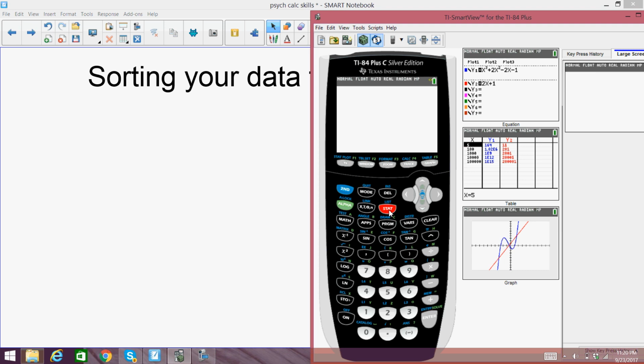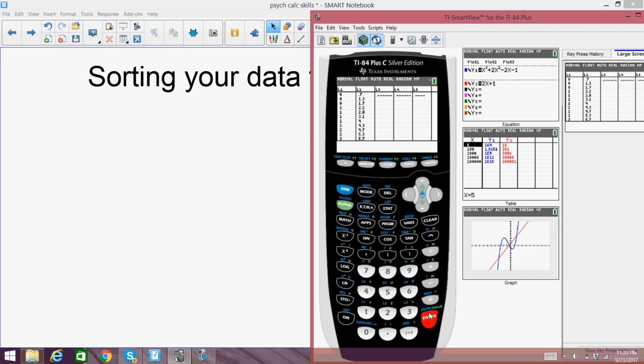But if I go to stat and then edit, you'll see now this data has been sorted. Okay? And this will allow us to find the mode. So 0 occurs 3 times, 1 occurs 4 times, so 1 is in the lead now. 2 occurs 3 times. 3 also occurs 4 times.